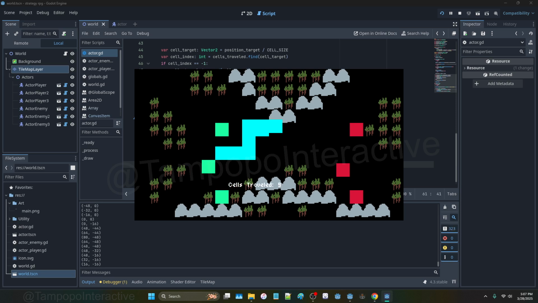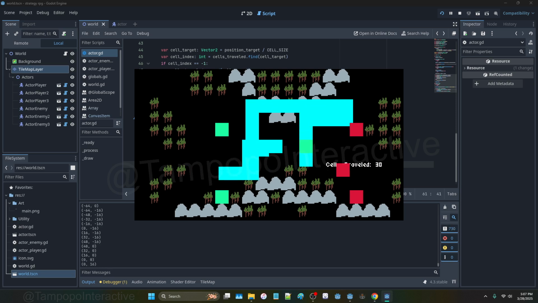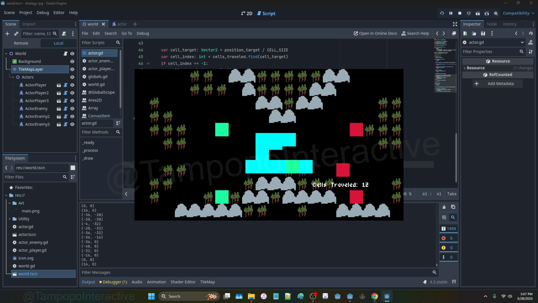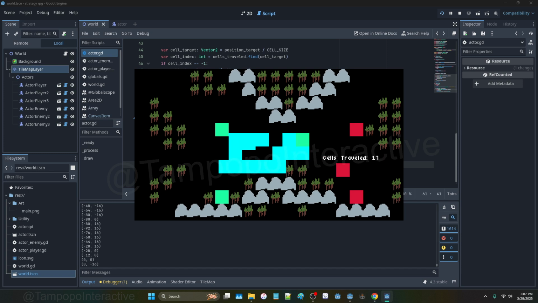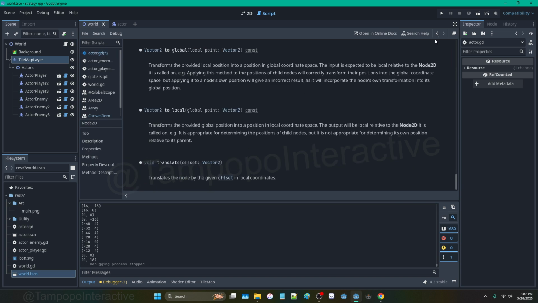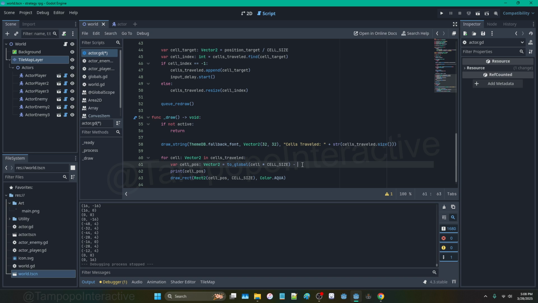So close. Node's own transformation. Let's do that.